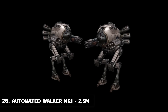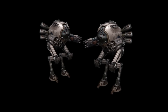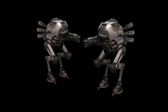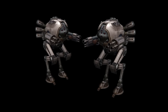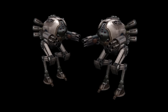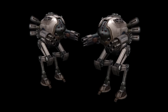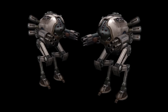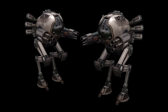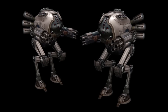Number 26: The Mk1 Automated Walker. The first entry is the robotic all-terrain personnel transport called the Mk1 Automated Walker. They were armed with two blaster cannons and a concussion grenade launcher. They filled the role of patrolling and heavy cavalry from the New Republic era. Several Mk1 droid walkers were stationed on Galact Fires' ship during the Second Battle of the Jedi Praxium and were all annihilated in the ship's destruction. They were 2.5 meters tall and had a top speed of 60 km/h.